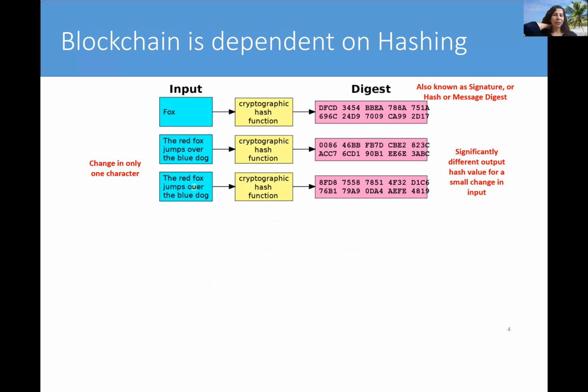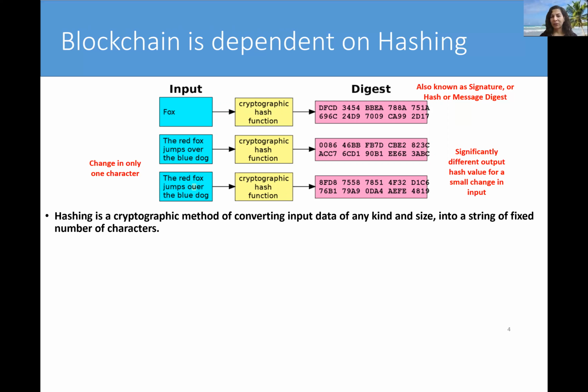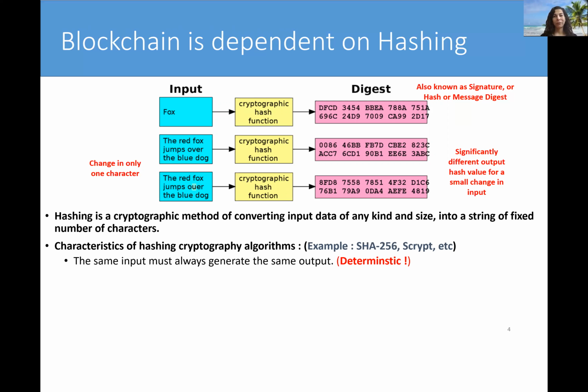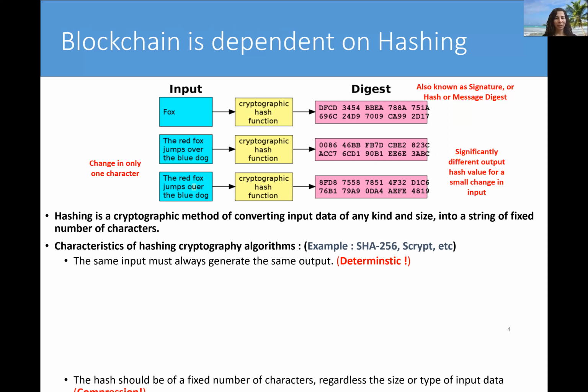This is just an example of how the blockchain is dependent on hashes. We've talked about the cryptographic hash function. It takes an input, and no matter what the size of the input is, the digest is a fixed size. If you change only one character, it's going to generate a significantly different value for a small change of the input. We've talked about SHA-256. You should have by now implemented and even optimized these properties. And just a reminder, the hash value is deterministic.